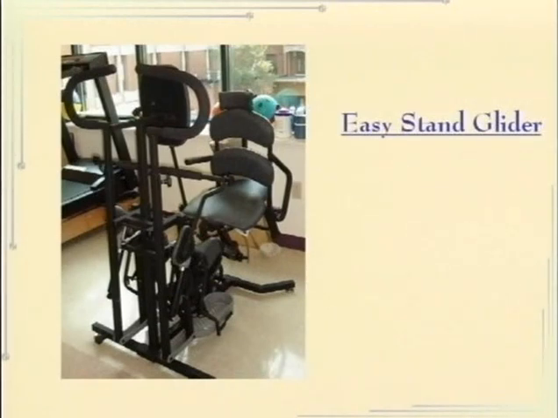This is one of the new devices that we have at Kennedy Krieger. It's called an Easy Stand Glider. And unfortunately, I couldn't take a picture of someone in this glider, so I'll have to try to show you how it works. This is a chair that the person sits in. And then there's a hydraulic lever that when you push it, you stand up. Now there are straps around you that hold you in place. And this picture doesn't really do it justice, but this is a foot plate here, and there's another foot plate in the back. And those foot plates work sort of like a Nordic track. So by using your arms, you can get leg motion back and forth, and you're in a secure device as well. So we use this for aerobic training and also for motor pattern training, in terms of moving the legs back and forth, for individuals with spinal cord injury. That's called an Easy Stand Glider.